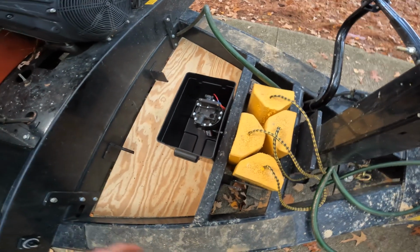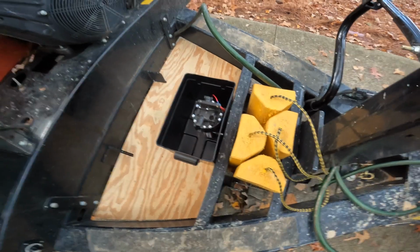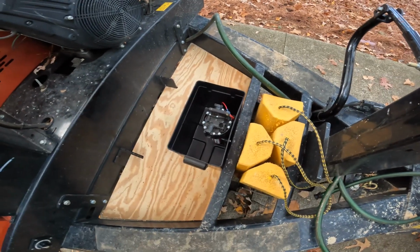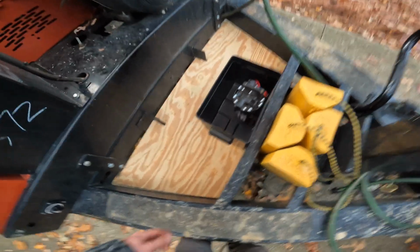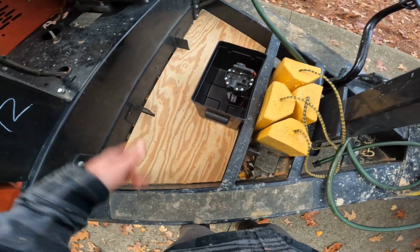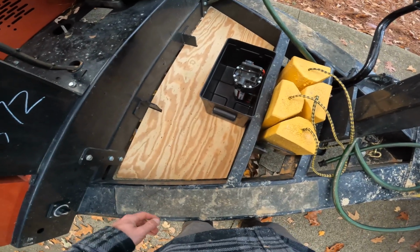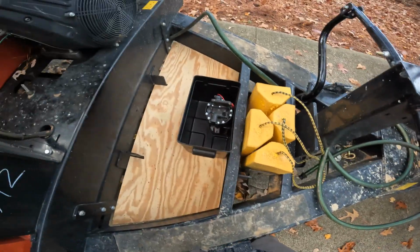So I made a little piece of wood that can go down on the floor there just to kind of support the weight of it a little bit. It will sit on those braces on its own, but I figured this was the next best thing. And now we have a little bit of extra storage. It's not super strong. Maybe I'll throw a 2x4 underneath there for a little bit of support, and then we can throw chains in here, or even these chocks, whatever we want.